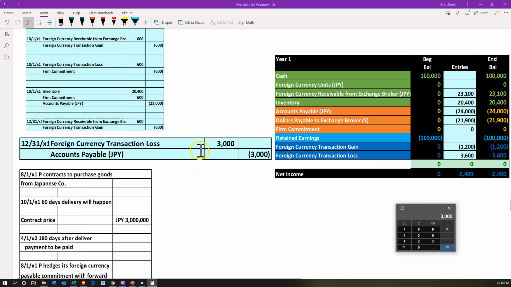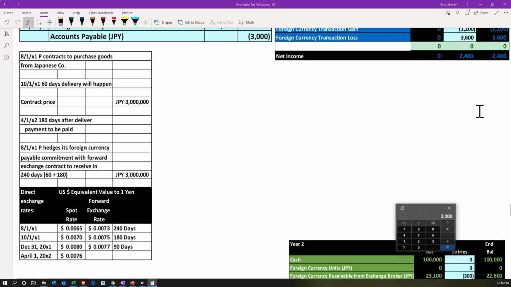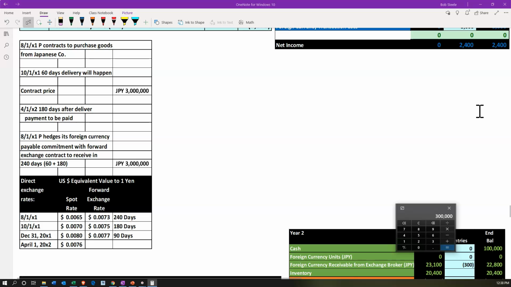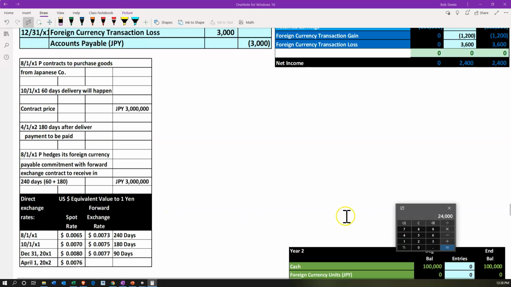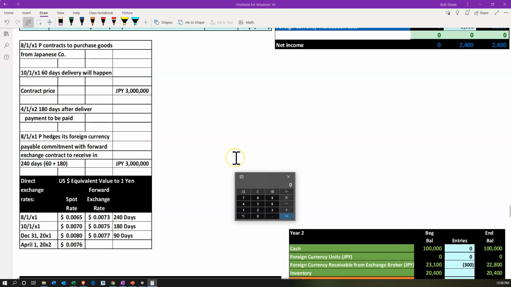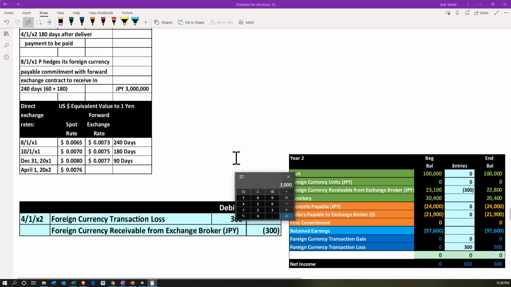We're going to say the foreign currency transaction loss will be the debit. The accounts payable will be the credit. The loss will be included down here on the income statement. Then the accounts payable is going to be included here at the $24,000. So now we're up to that $24,000 once again, calculated as the 3 million times the current spot rate, 0.008. We can also calculate that difference, that 3,000, by taking the difference in the rates, 0.008 minus 0.007, times 3 million. Not 30, but 3. And there's our 3,000 once again.